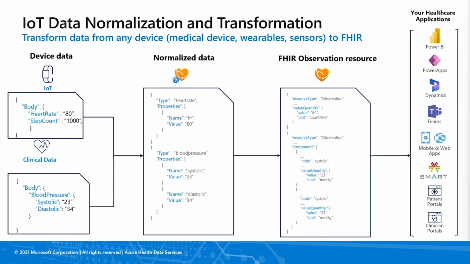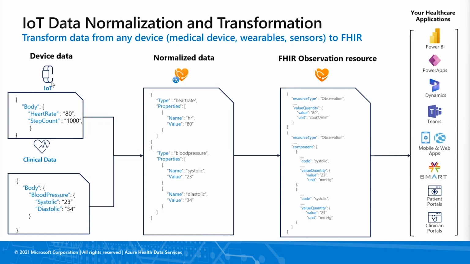So one of the first things I want to dive into is that IoT data comes in all shapes and sizes, and there's not much standard out there. So from a platform capability, what we have done is we've given you the ability to bring data from any type of JSON format here. As long as the device can give you the data in a JSON format, you can bring it into the platform and normalize it into a structure that you like.